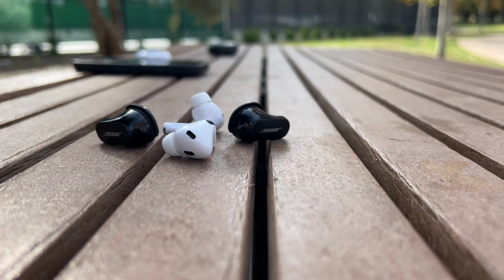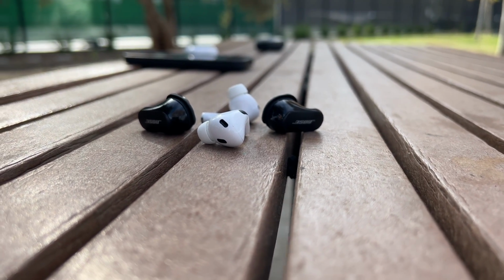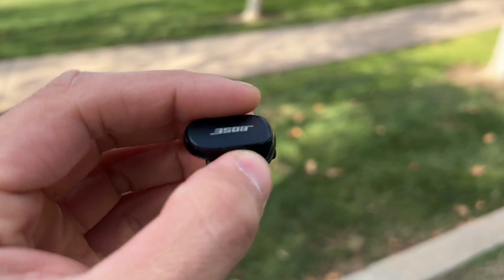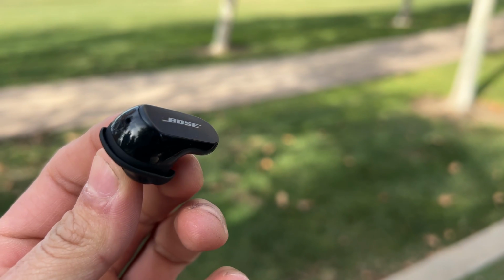Now with that said, out of these two earbuds, which one of these sound the best? In my personal opinion, this is what I've noticed. So with active noise cancellation, the AirPods second generation sound incredible, an improvement compared to the first generation. But I have to give the overall noise cancellation and overall best sounding experience to the Bose. I'm no audiophile, but from my personal experience, the Bose is like an 8 out of 10, and the AirPods Pro is like a 7 out of 10.